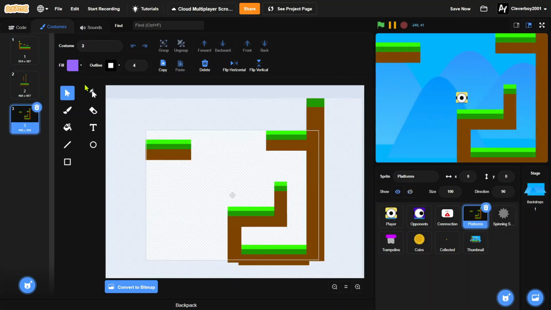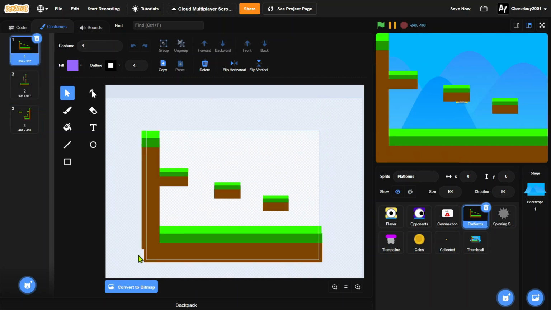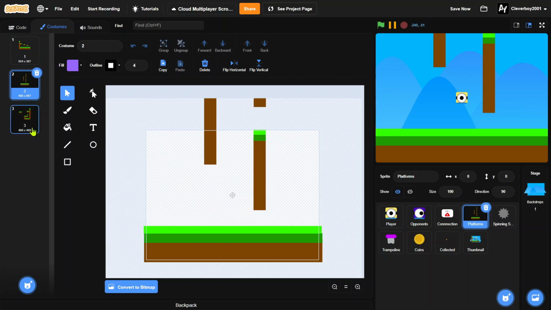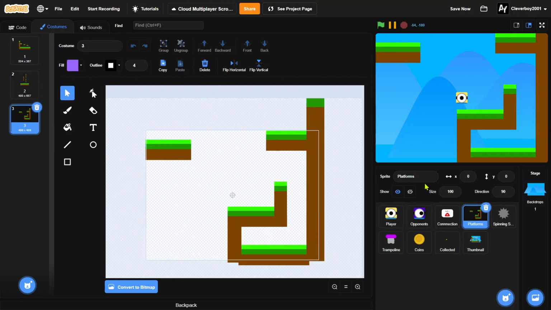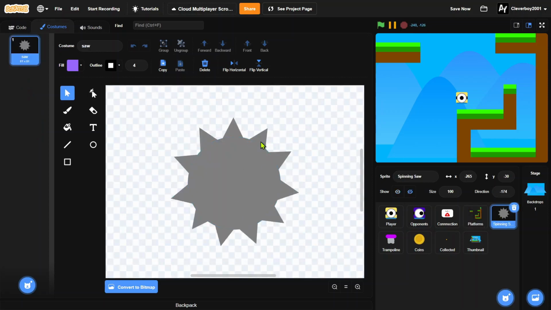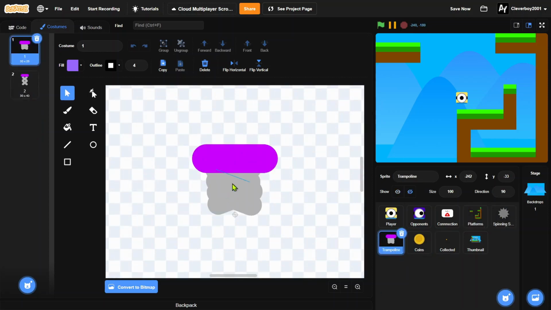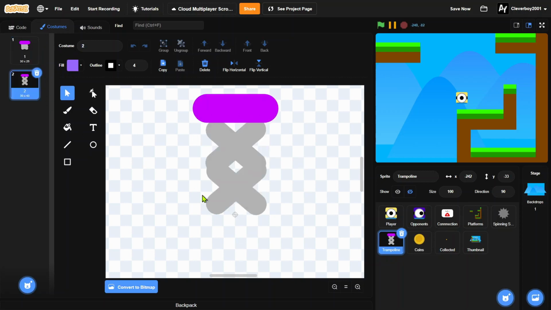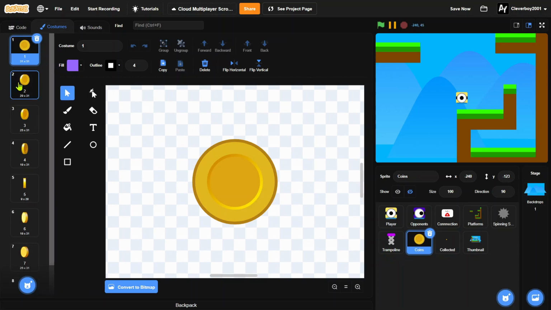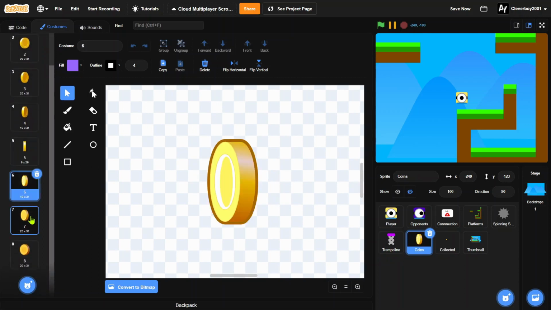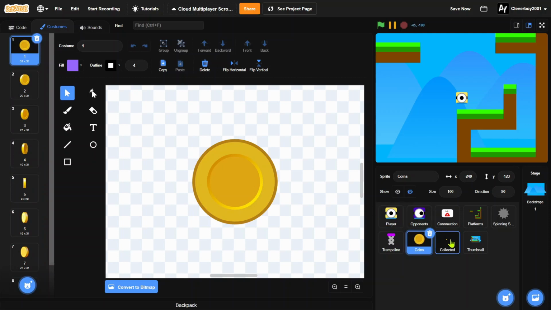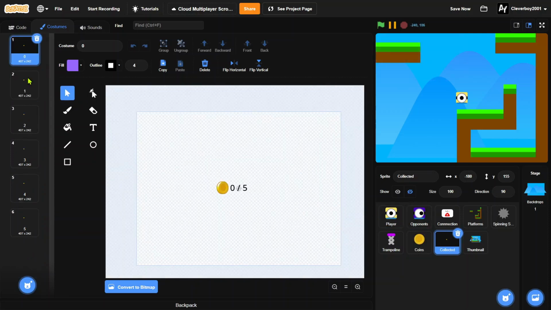Okay, and in the platforms we have the first one, which is going to be the left side. The second one is going to be the middle, and the third one is going to be the far right. And the spinning saw is just like this. Trampoline, we have when it's not bouncing and when it's bounced. Okay, and the coin, we have some good animation for it. Collected is simply 0, 5, 1, 5, 2, 5, 3, 5, 4, 5, 5, 5.